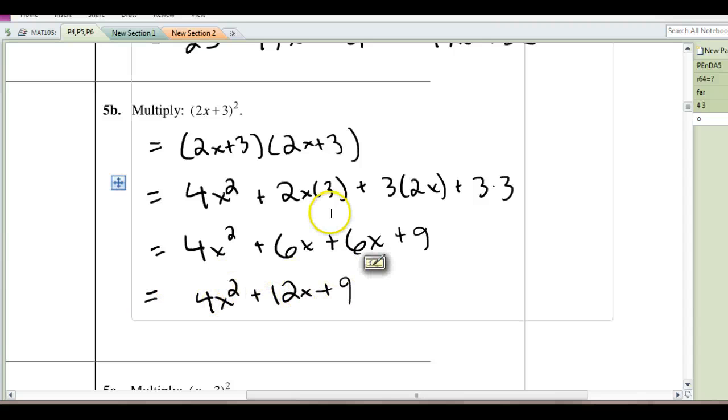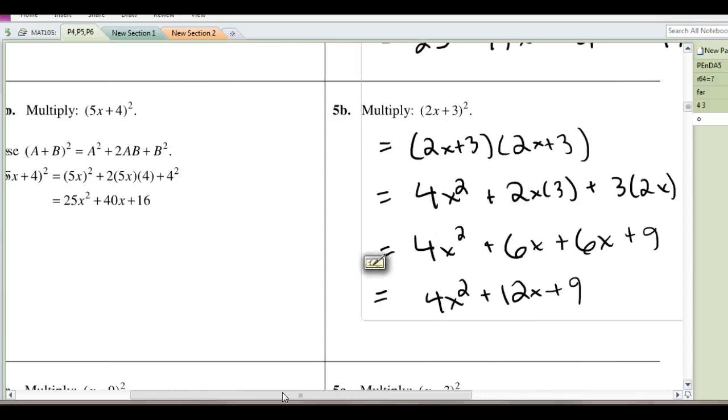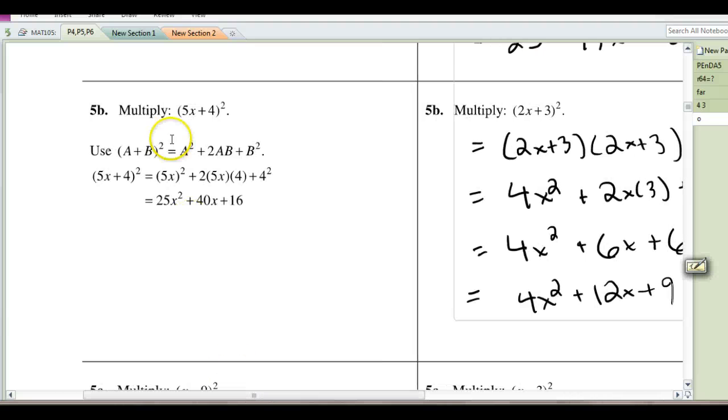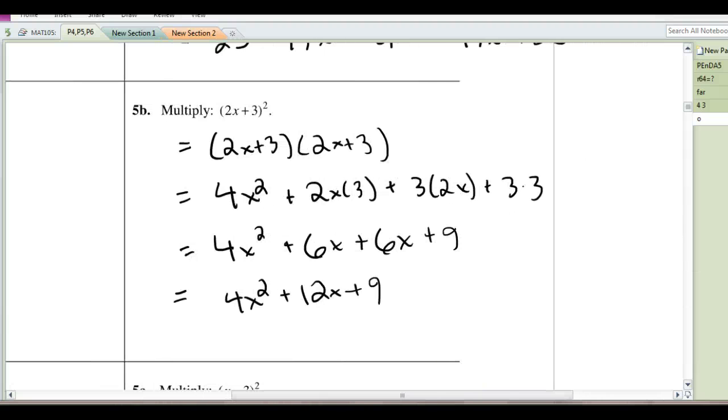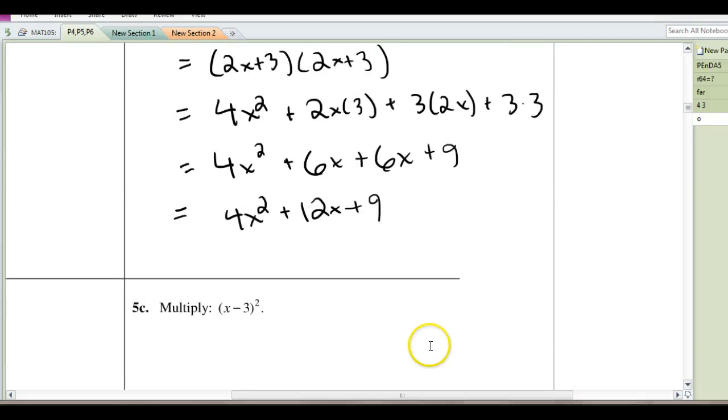Over here, I think for the pencil problem, they tell you to use some kind of formula, but the formula is not necessary if you actually just know how to multiply everything out. I always like to just do things from scratch rather than memorize formulas if I can.